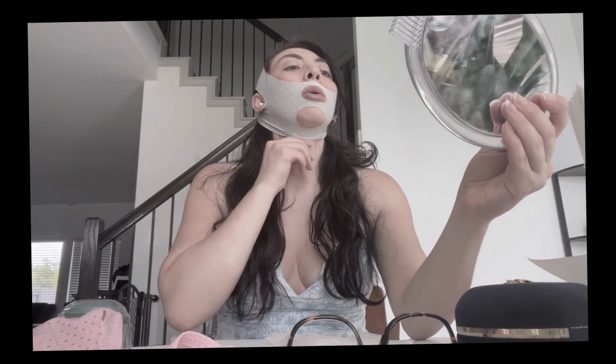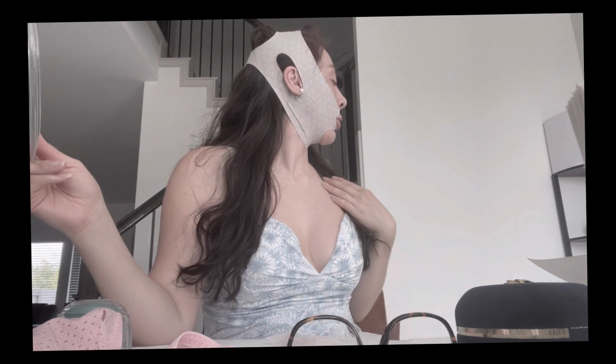Okay, so it does create a lot of pressure on my lips. Like I feel like it's very, very tight. But this is my neck from the side.